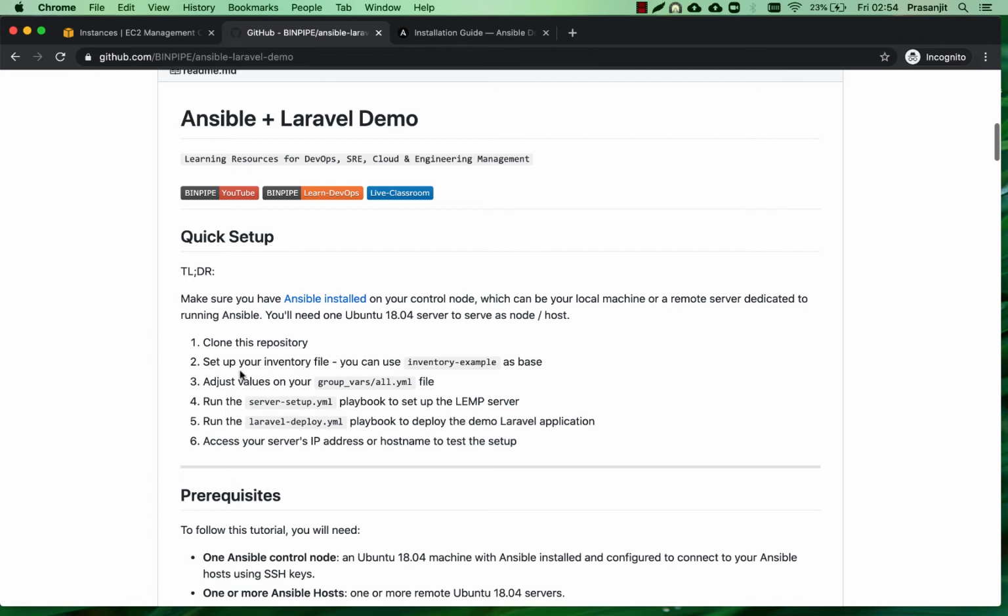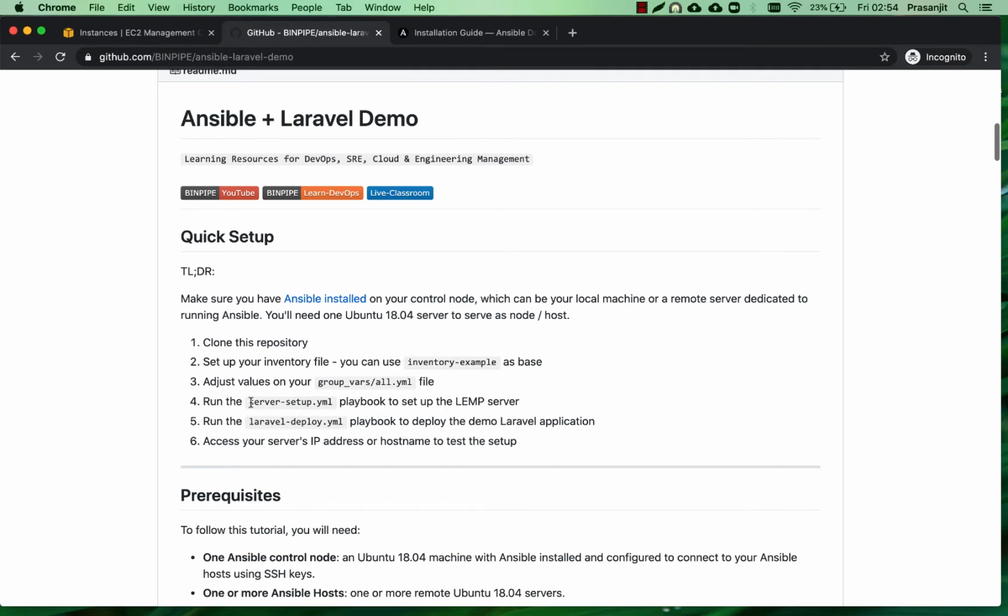Once that is done, then we'll make suitable changes to the all.yaml file. I'll tell you what this is. These are certain files which would need certain changes so that our deployment runs just right. And then we will run the server setup.yaml.